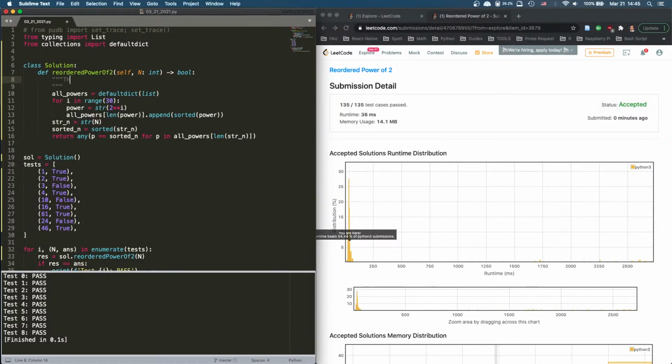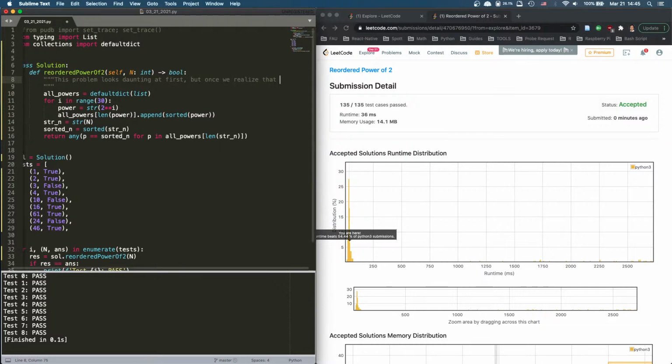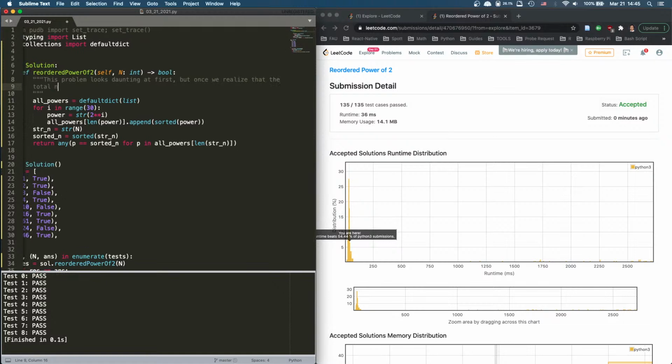Well, this problem looks daunting at first, right? Looks daunting at first. But once we realize that the total number of power of 2's is quite limited.